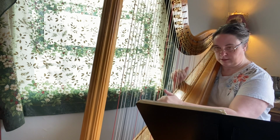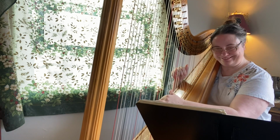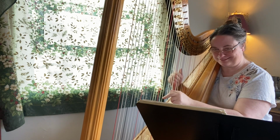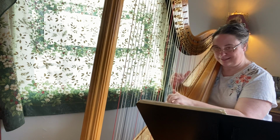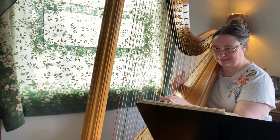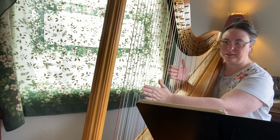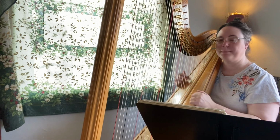Studying this piece, even though it's hard and a little daunting, at the end, I get this lovely piece, which I just think is one of the prettiest things in the harp repertoire.